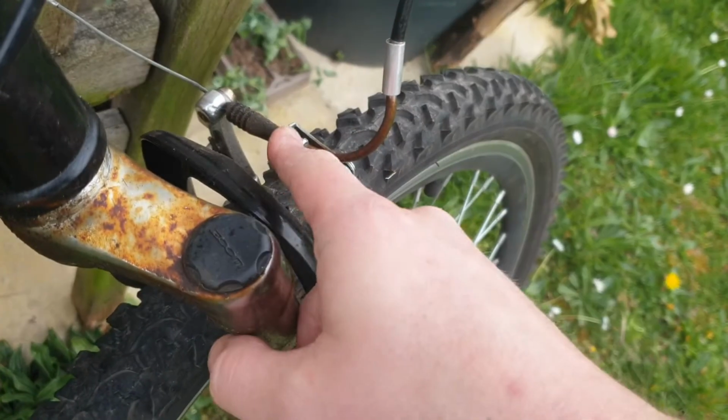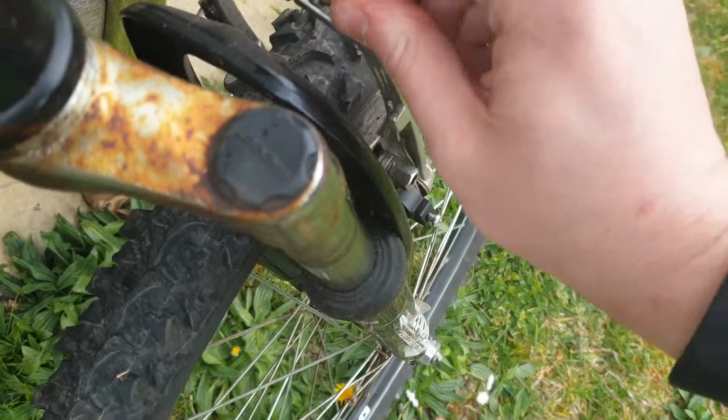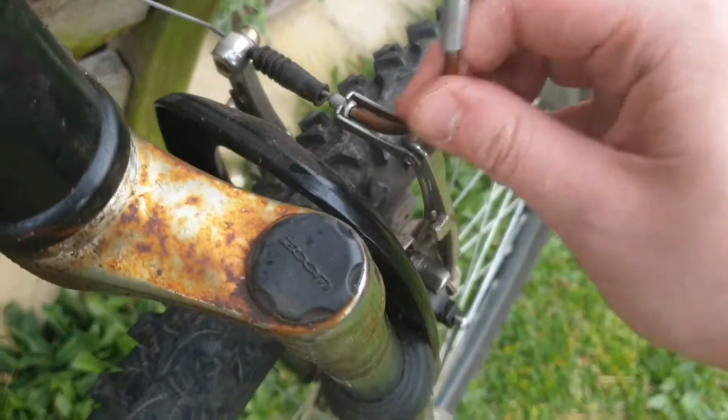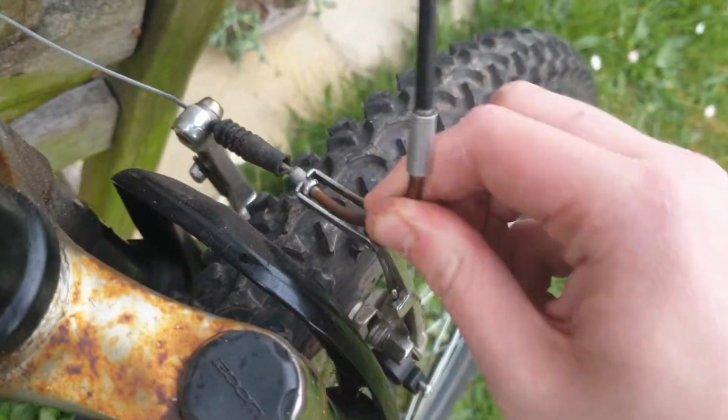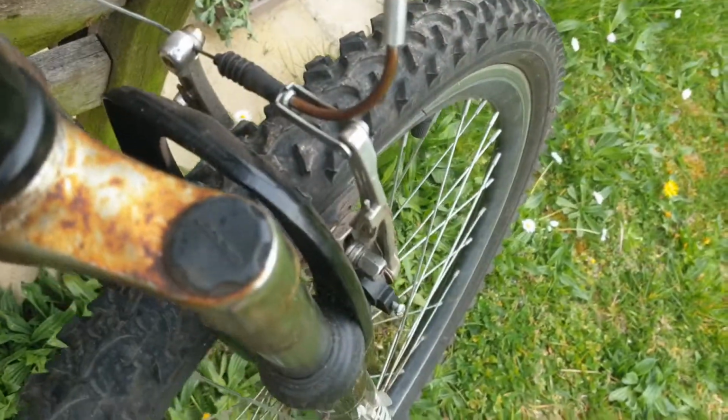So what you need to do is, you see this little kind of top hat shaped bit here, that needs to pop into the housing like so, so it's properly fixed in. It's not going to come out when you're cycling. And then try and push that rubber bit, if you have one, back on there.